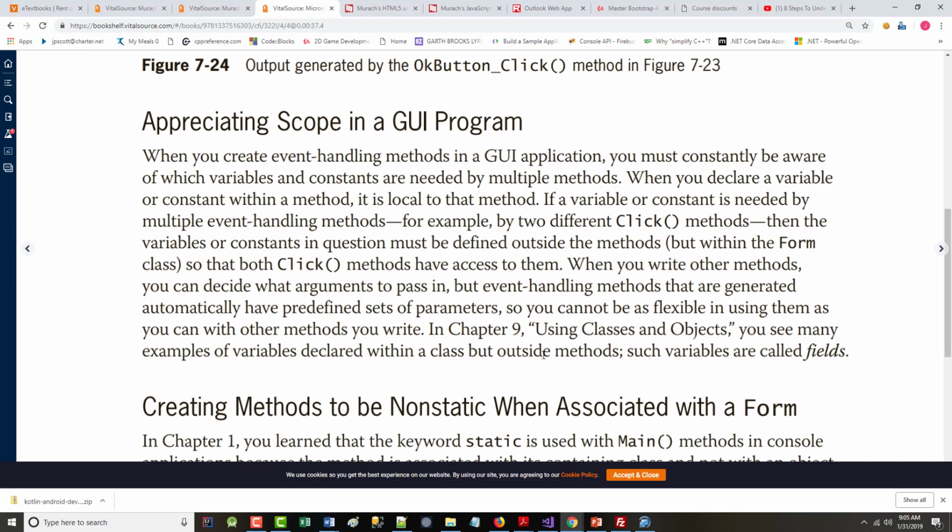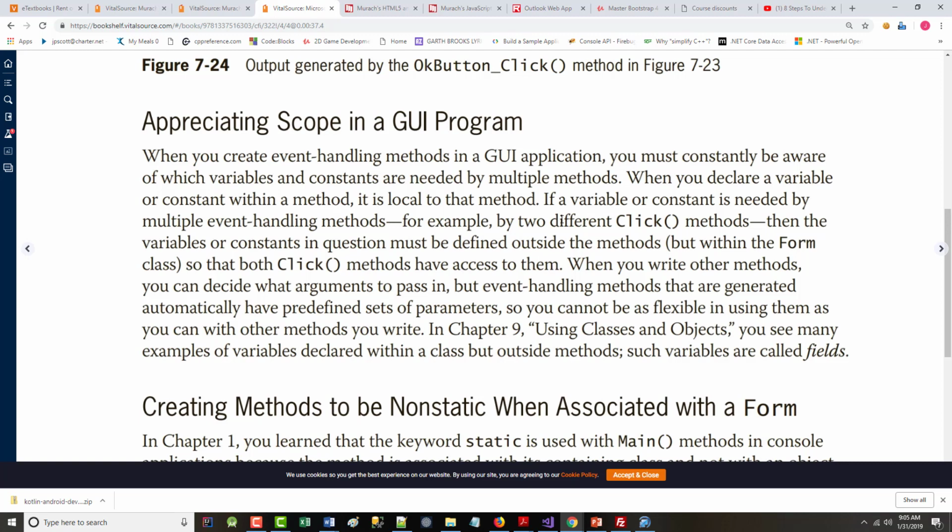Appreciating scope in a GUI program, which is in the middle of page 296. All right? When you create event handling methods in a GUI app, you must constantly be aware of which variables and which constants are needed by multiple methods.